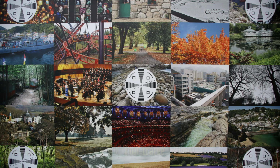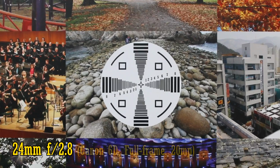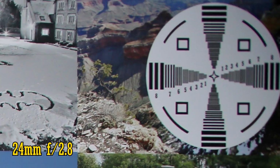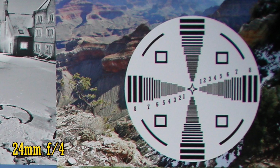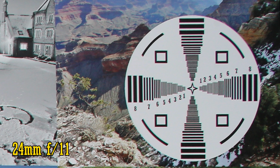Perhaps the lens's optics can offer redemption. We'll start on a full frame camera, my 20MP Canon 6D. At 24mm and f2.8, the lens is very nice and sharp in the middle, but the corners are extremely soft. As we stop down to f4, f5.6, f8, and finally f11, we finally get a usable image.